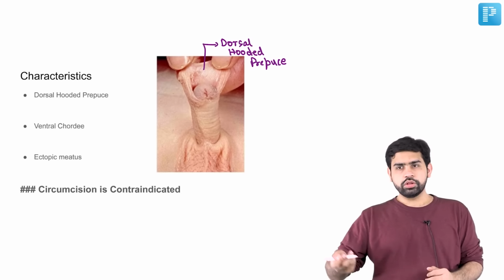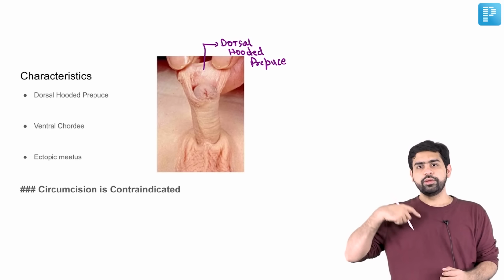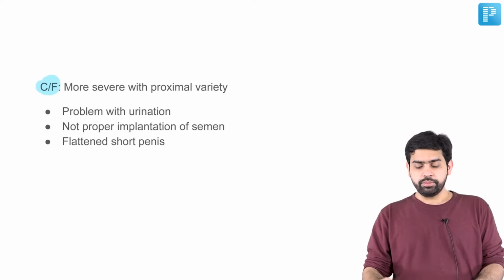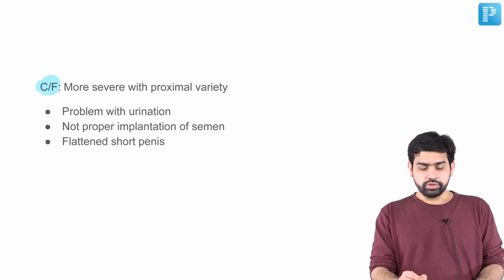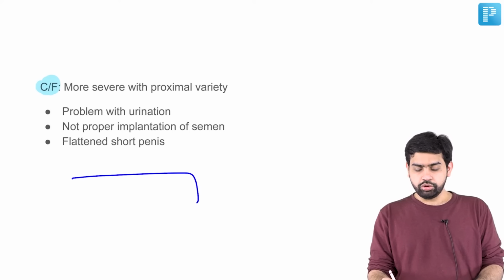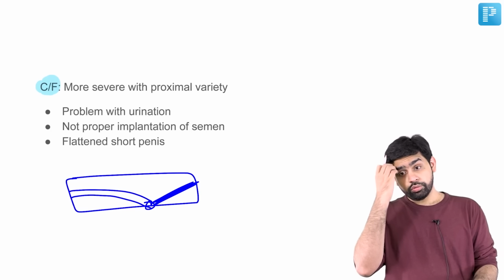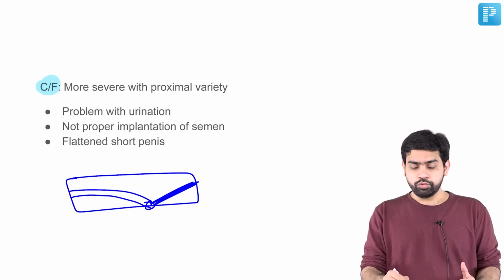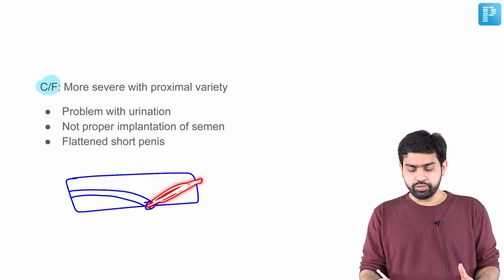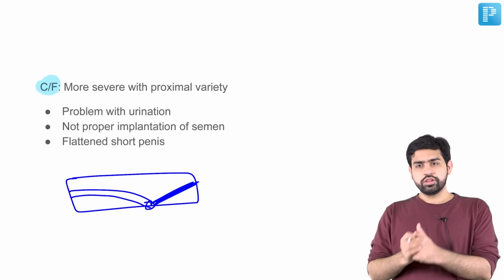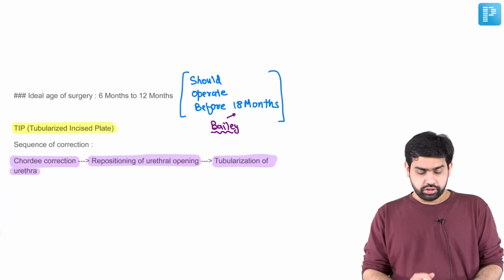Why so? Because we will use this particular skin to reconstruct the urethra. So in this particular patient, the distal part of the urethra is not developed, right? So the distal part of the urethra is not developed, and that part of the urethra, we can use this preputial skin to develop. So this is, let's say, the urethral opening over here. There's a fibrous cord over here. So once you are operating on this particular patient, you want to put a tubular structure over here. You can use this preputial skin in order to make this particular tubular structure, and that is why circumcision is kind of contraindicated.